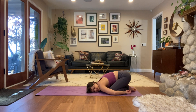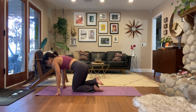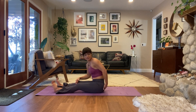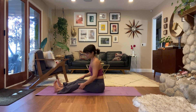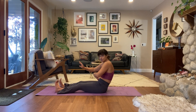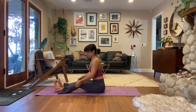Inhale tabletop, come into a seated position, legs extend straight forward. We're going to take a seated forward fold, paschimottanasana. If you want to sit up on top of something — a bolster, blanket, or anything like that — please do. Bend your knees as much as you need to so you can find a tall spine. It shouldn't feel like your tailbone is tucking under — you want to feel like you're on the front edge of your sit bones. Flex your toes, press down through your heels.